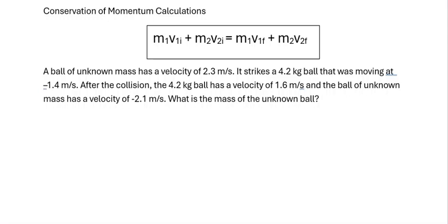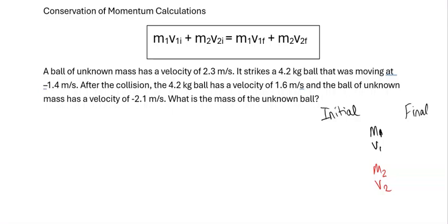Now, if you tend to get some of these values mixed up or in the wrong spots, I would recommend that you start off by making a list of your values and you separate them into two columns for initial and final, and then you put the mass 1, velocity 1, so that would be the mass of object 1 and the velocity of object 1, and then the mass of object 2 and the velocity of object 2. So put those down the center, and then we're going to record the values associated with each of these items.